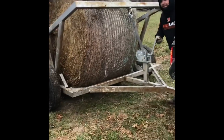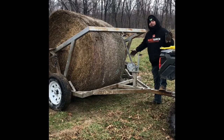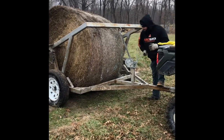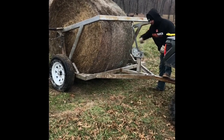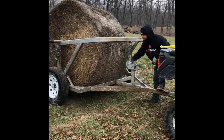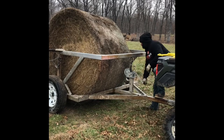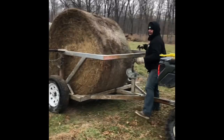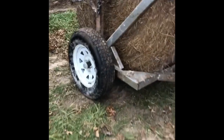We have single women farmers who are doing this right now — she weighs about 150 pounds. She called for this exact reason and she's still able to do it. Now, after your bale is completely in travel position — that means your winch is all the way down and it's sitting on the stops — you are ready to go to your destination of wherever you are going to unroll your bale.